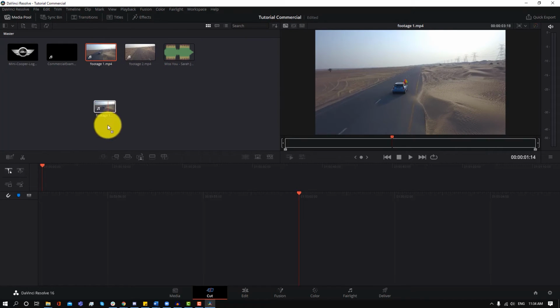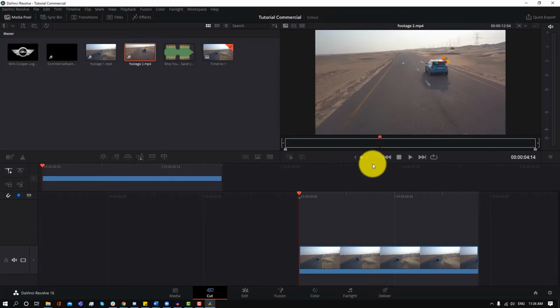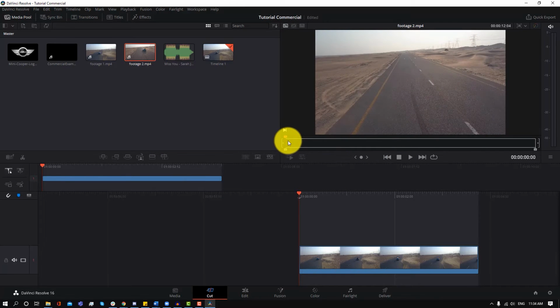And then we're just going to drag the clip to our timeline to add it, and as you can see, it's already been added. Now, what you can also do is trim your clips before you add them to your timeline. If we double click on the second clip we're going to be adding, let's say we want to add this clip right where the car is coming in.